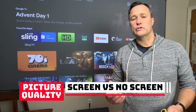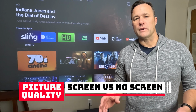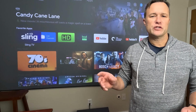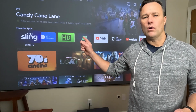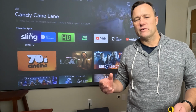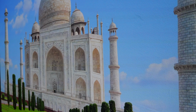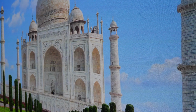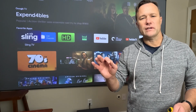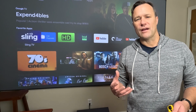Whether or not you use a screen and the lighting in your room are 2 other things that you should really think about. When I first started using this laser TV, I was just projecting onto the wall that you see behind here, and that was a pretty good experience at first, but then after a while, I started to notice little paint cracks in the wall, spots where the previous homeowner spackled in holes, and it really just got to be distracting after a while.